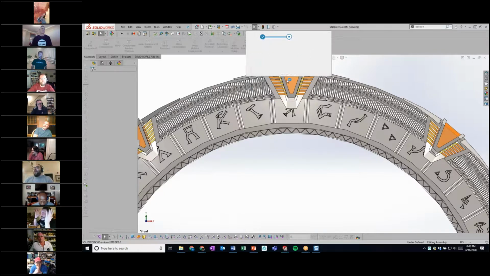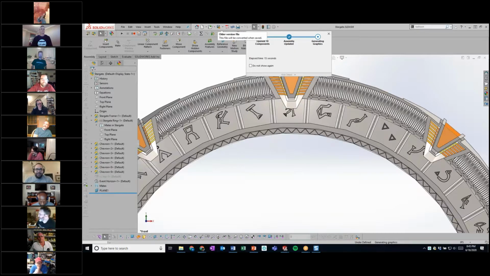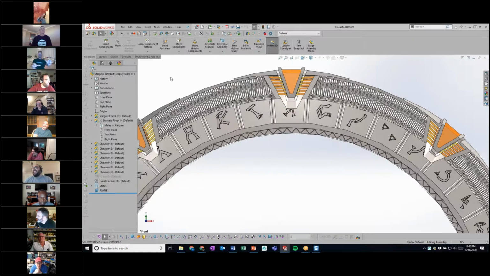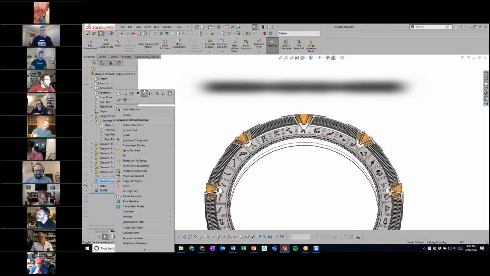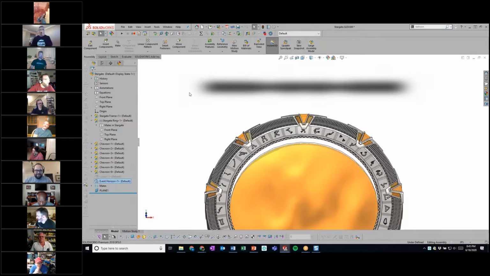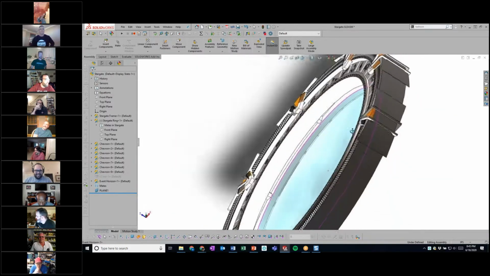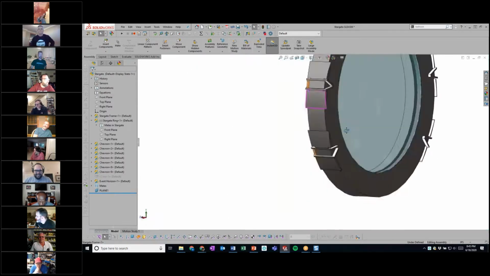Oh my goodness, who made this? I need that model. Probably on GrabCAD, but yeah. Somebody's got way too much time on their hands. A show and tell. Does it work? Wow. Yeah, it works. Hold on. You have got way too much time on your hands, my friend. Oh please, this was like living alone in 2010.